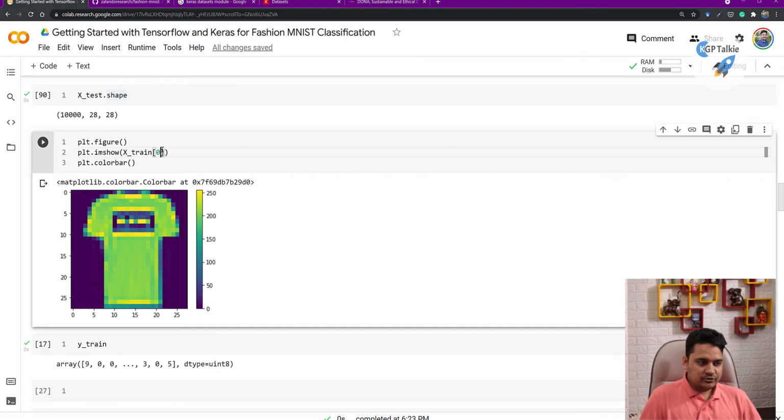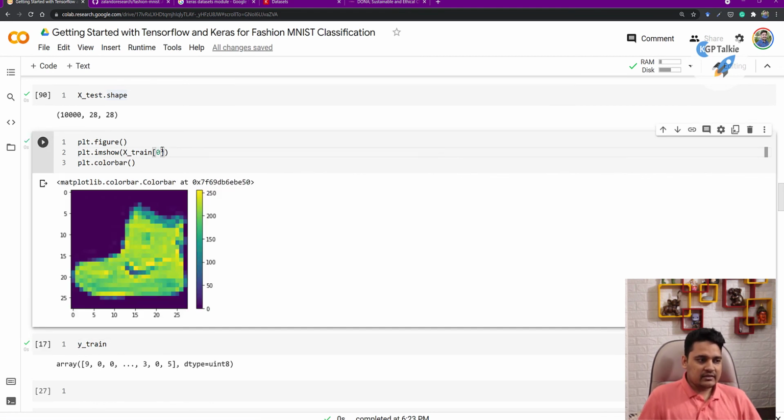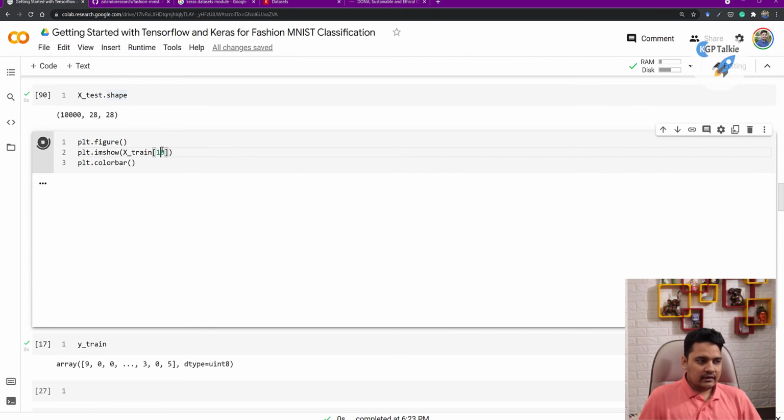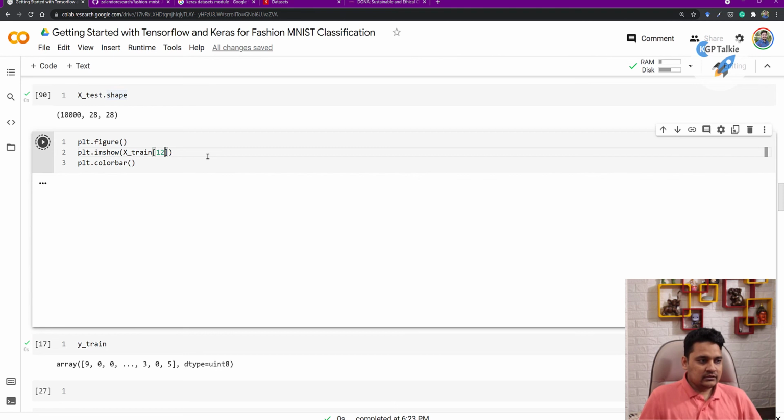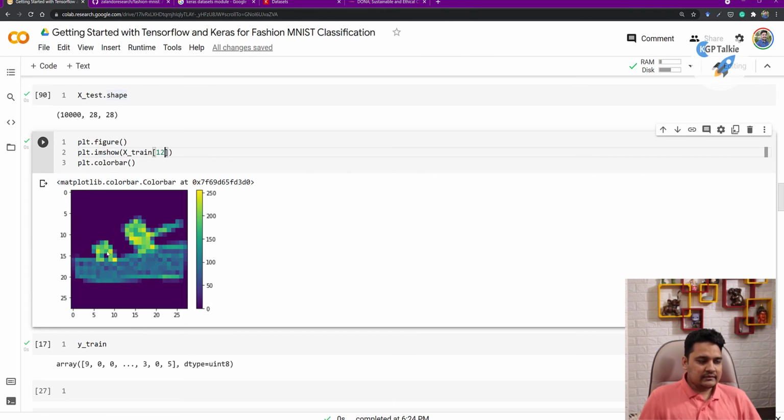But moreover, if you change this value, you can see other images, like 10 is here, something like this. And if you change it to 12, you see something like this. This seems like a sandal. All right, so that's how you can visualize these images, which are represented in the form of numerical values.